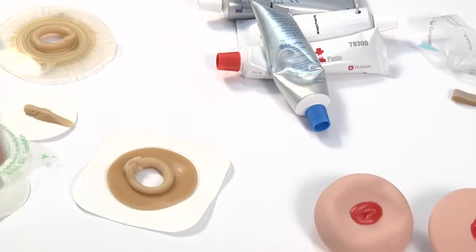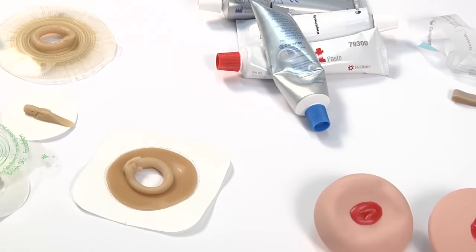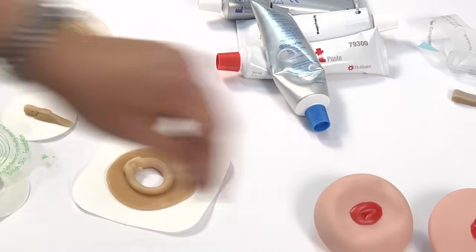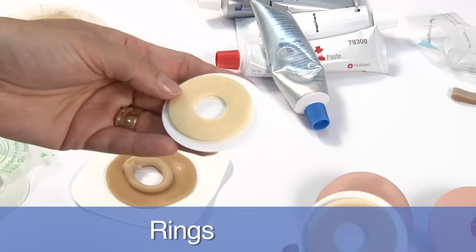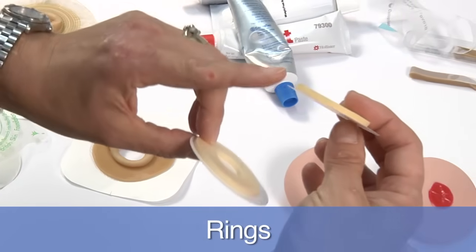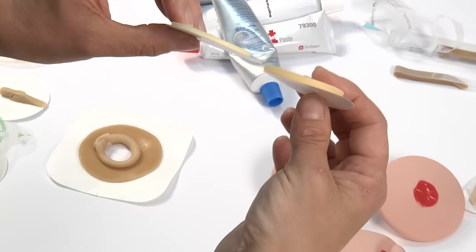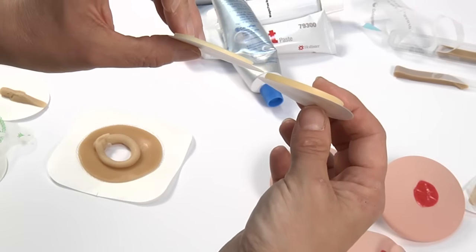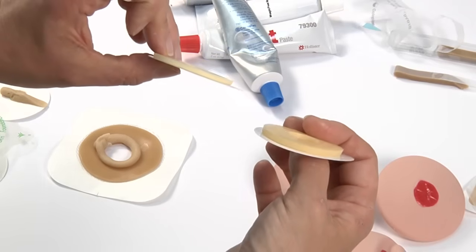The next grouping are rings, and that's probably the largest grouping out of all of them, and they have a broad range of shapes and sizes that are available to you. Again, they don't have any alcohol in them, and they come preformed. The most commonly used or recognized ones are these round ones, although what we're starting to see now is that they come in what we call a regular thickness, and then these are called the slims, and a couple of the companies have now got availability in a slim version. Eakin and Coloplast have thin versions of it.